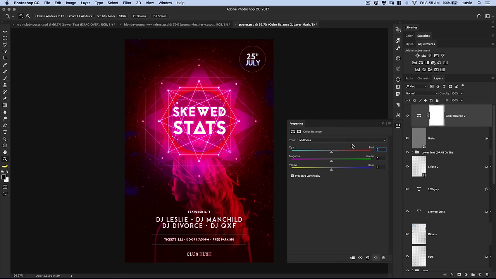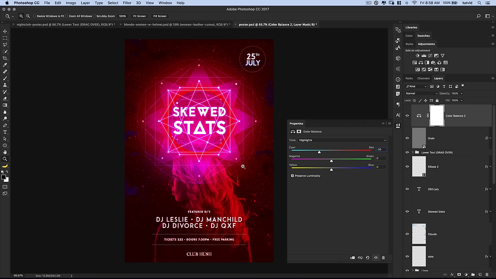We're going to come over here to our midtones. And the midtones, we're going to boost the reds 35. So we're adding even more red. We're going to bump the magentas by reducing green. And so that's going to be negative 35. So that's favoring magenta, of course, and negative 35 for the yellow-blue slider, which is going to pump some yellow into those midtones. And then over here in highlights, we're going to add some cyan to the highlights. So negative 30, you can see how it's going to really help the pink to pop there in the middle.